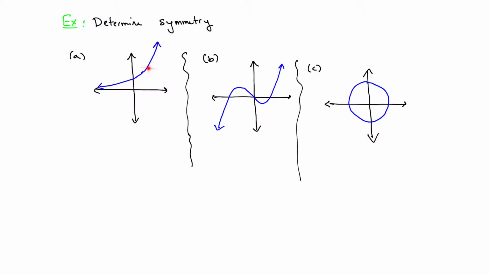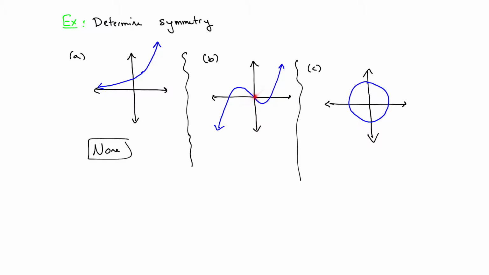Just go down the list. Does it have x-axis symmetry? The answer is no, because look at this point right here. Since that is a point on the graph, the same x value but the negative y value also needs to be on it, and it's not. So it doesn't have x-axis symmetry. In a similar fashion, if it had y-axis symmetry, it would also have this point over here. Point with the same y value but the opposite x value. So it's not y-axis symmetry either. And last but not least, if it had origin symmetry, since this point is here, there would also be this point down here, and it doesn't have that. So this has no symmetry. So we're just going to write none, or no symmetry.